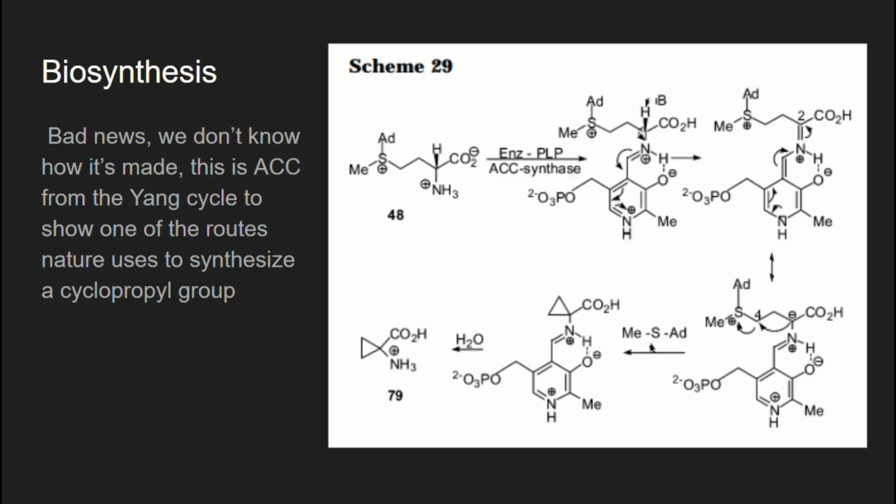So this 1-amino cyclopropane carboxylic acid, or ACC, is formed from this compound called S-adenosylmethionine, which is a very common molecule in the body. It is mostly used for methyl transfers. This methyl group right here can move around, and to help with the reaction, you're going to get pyridoxal 6-phosphate, also known as vitamin B6.